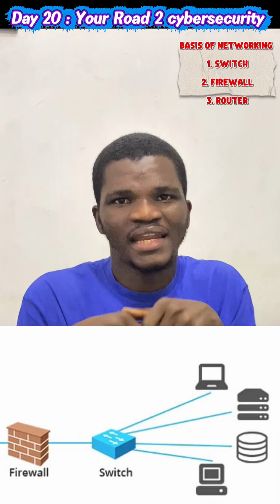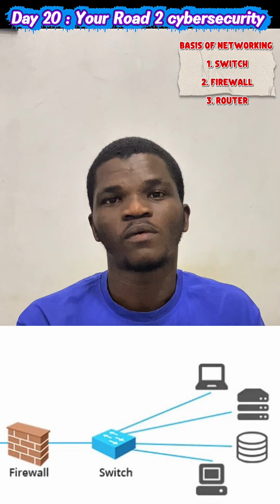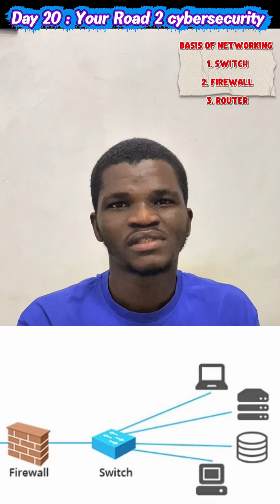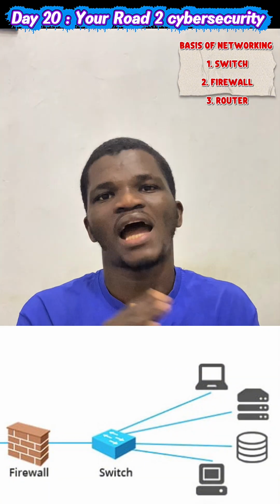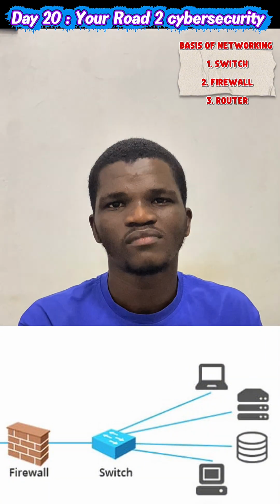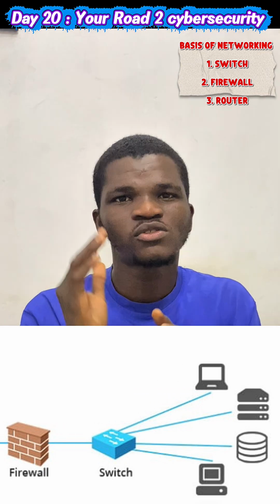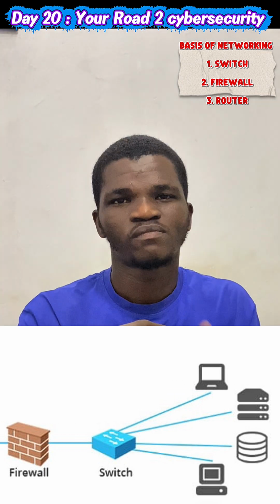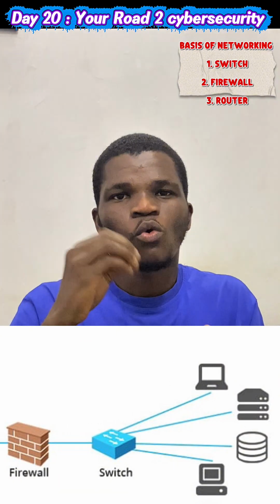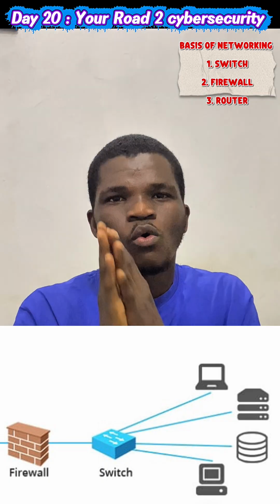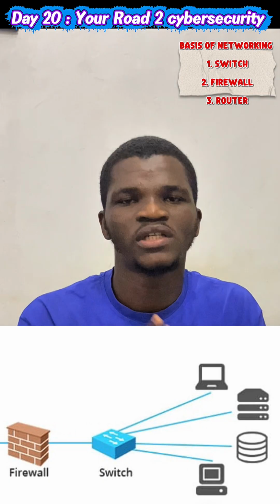So a switch operates internally. A firewall will now be placed in front of it. Now, what is a firewall? A firewall is a device that decides which particular traffic will be allowed to enter or be blocked. So the firewall is the one that will filter out different users that are coming to the organization, different users that want to have access to the organization. It is the firewall that will decide who should enter, who should not enter, based on the rules that have been configured on it.